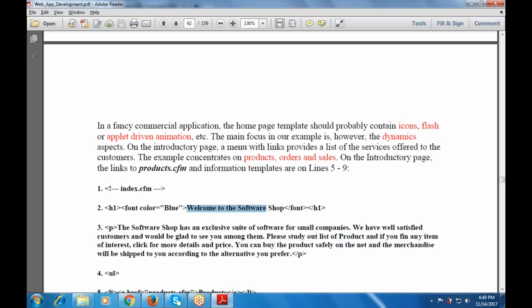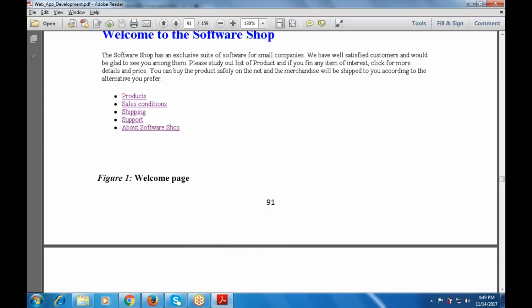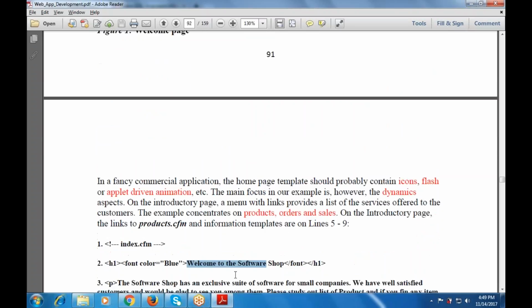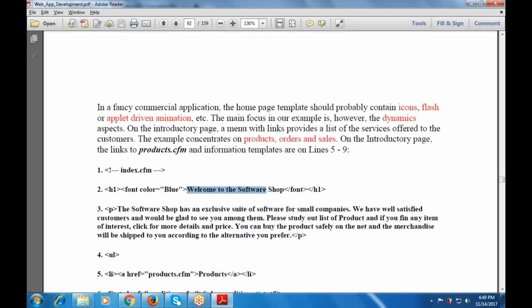We have well satisfied customers and will be glad to see you among them. So please study our list of products, and if you feel any item of interest, click for more details in the price, and you can buy the product safely on the net, and merchandise will be shipped. So as it is given in the paragraph.